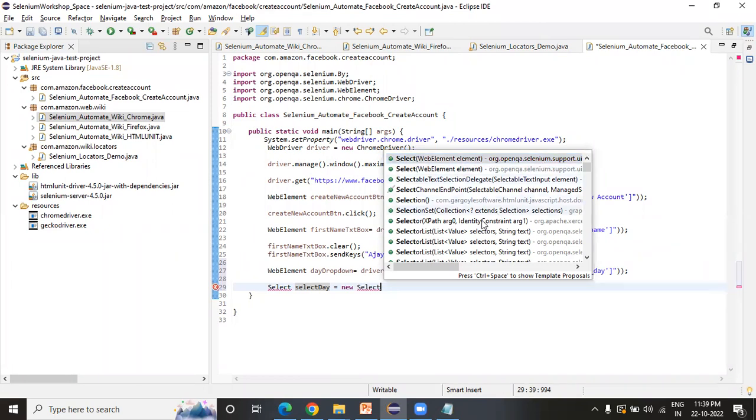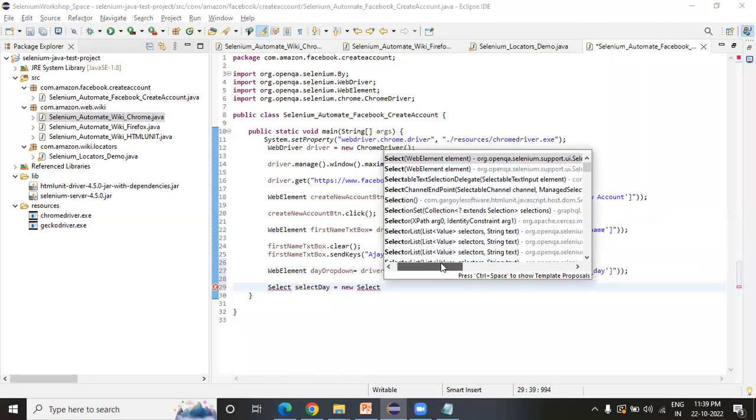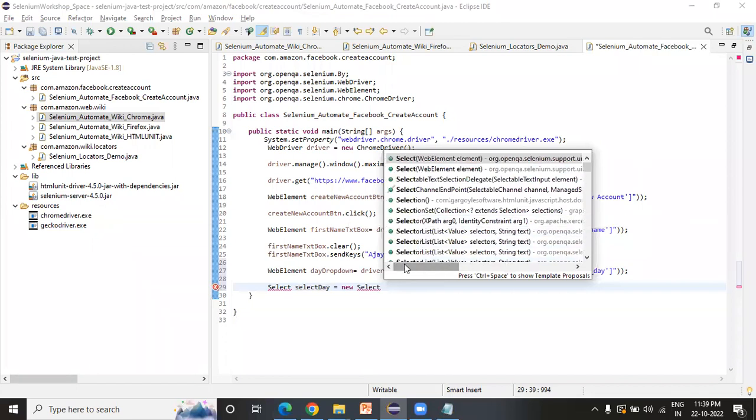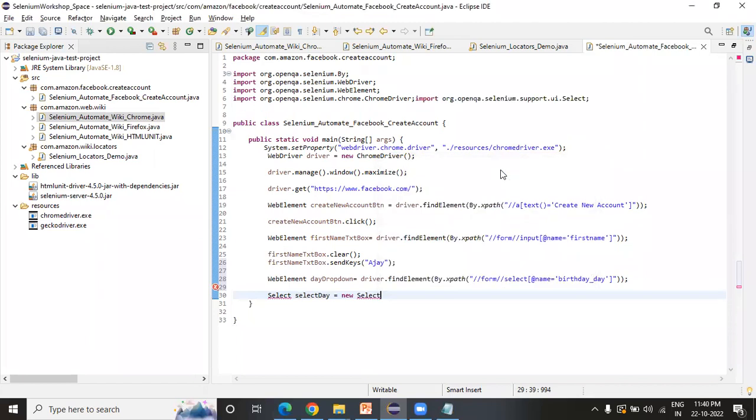Suppose you have some other libraries in your project, so a Select class might be there in some other library, but if you want to use the Selenium Select class, then you need to import from the correct package, org.openqa.selenium. Then you need to pass the web element information.